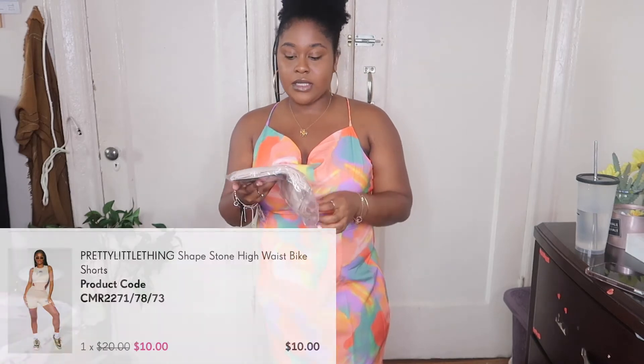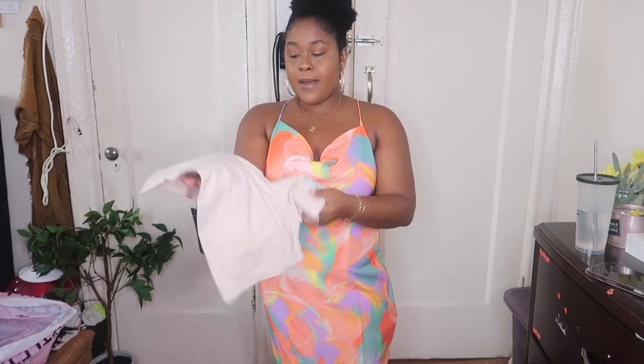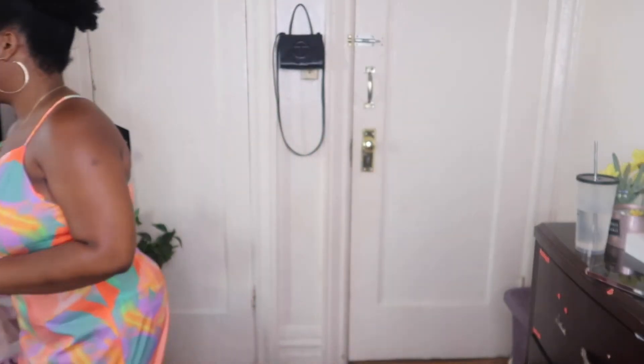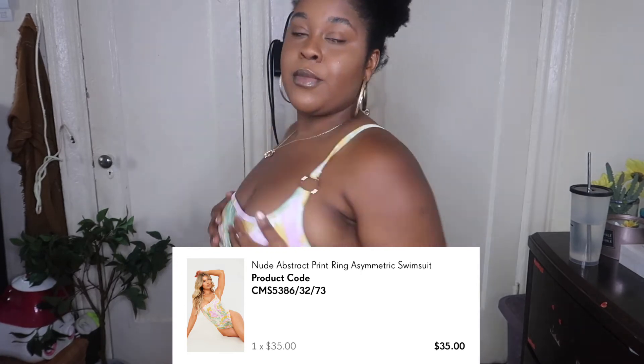This hat was $42 — honestly worth more than all my food combined! My last pieces are the bathing suit and a pair of biker shorts. The biker shorts are nude and meant for activities. I'll probably wear them with a regular tank top — I should've gotten black but that's fine. I'm putting it on with the bathing suit just so I'm not showing everything. Here's the bathing suit — it has a similar pattern to the skirt set and I love this detail here.